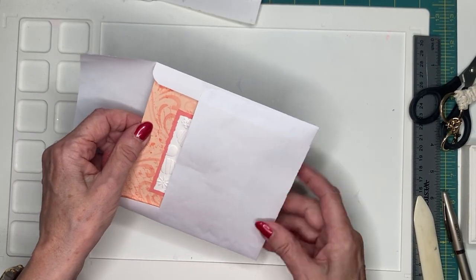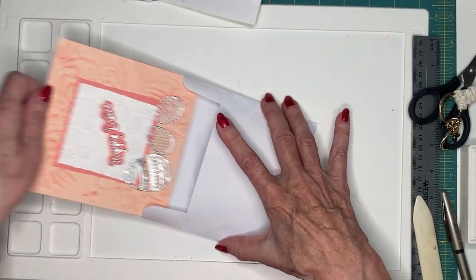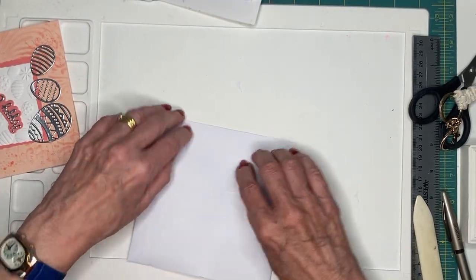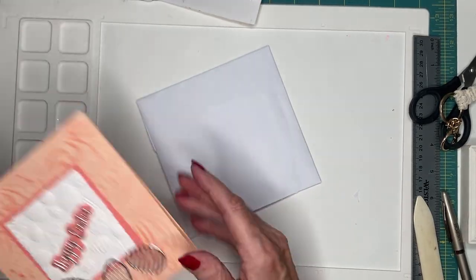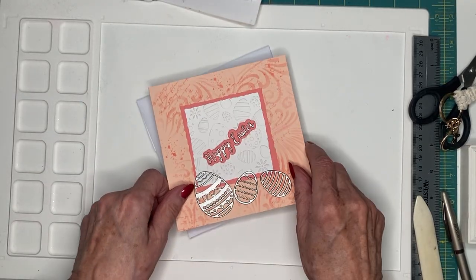Okay, so that is my idea for creating a custom envelope without having lots of equipment other than a trimmer and some scissors and a little bit of glue.